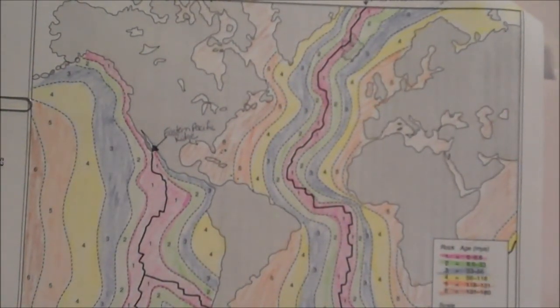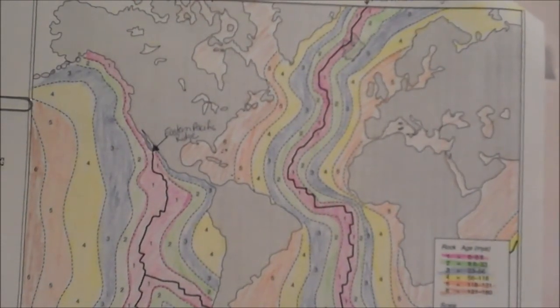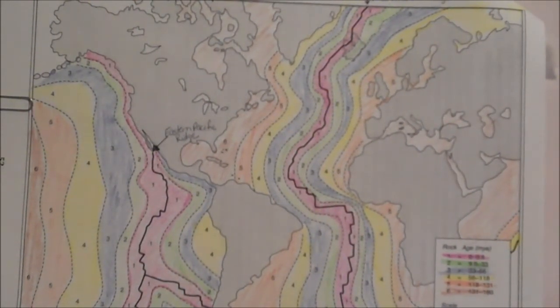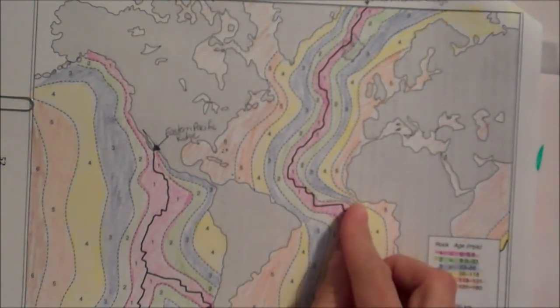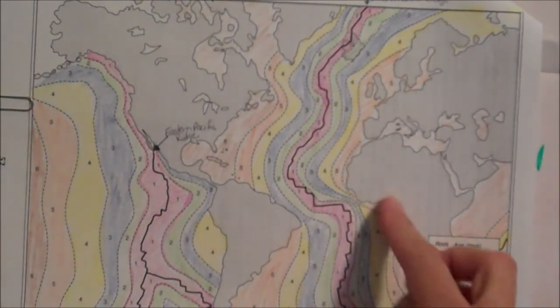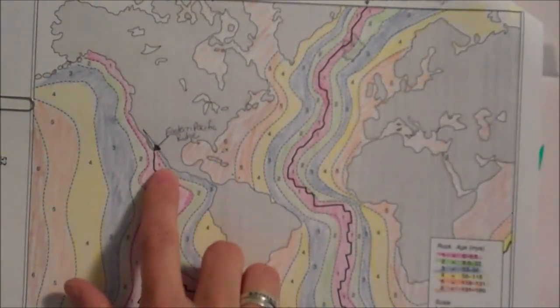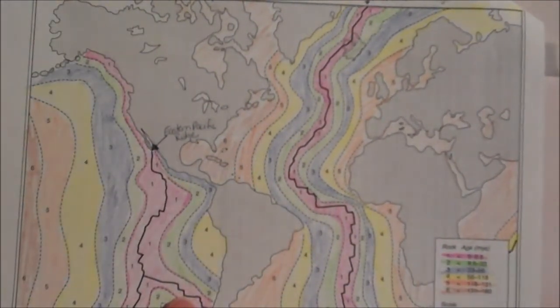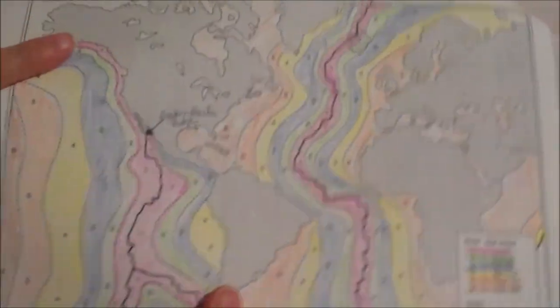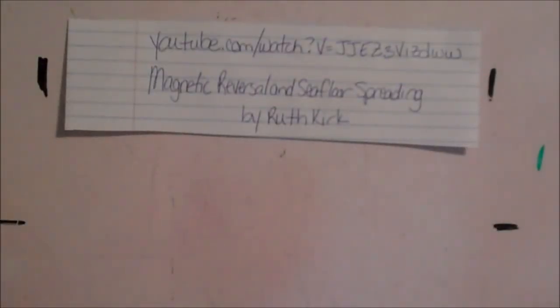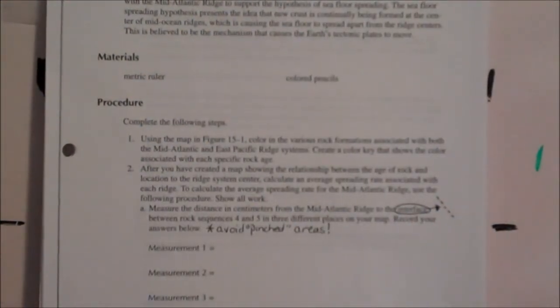The next step in the procedure asks you to take measurements. Again, if you printed it off, you can do that. I tell you in the instructions to avoid these areas where it's pinched tight. But if you don't have a printer, then you are going to be writing down the data. I went ahead and took some measurements for you, and I have those listed on Google Classroom.